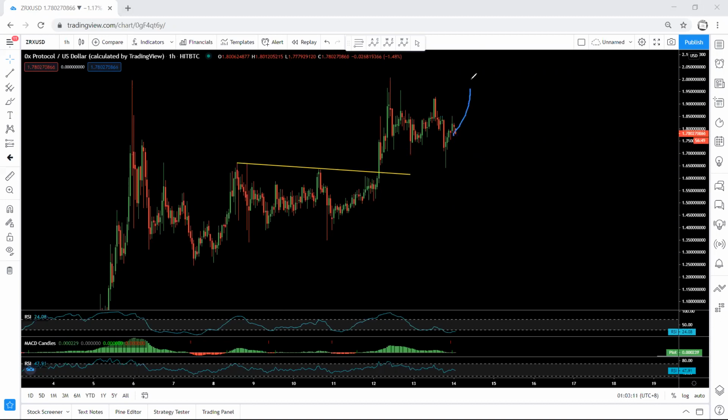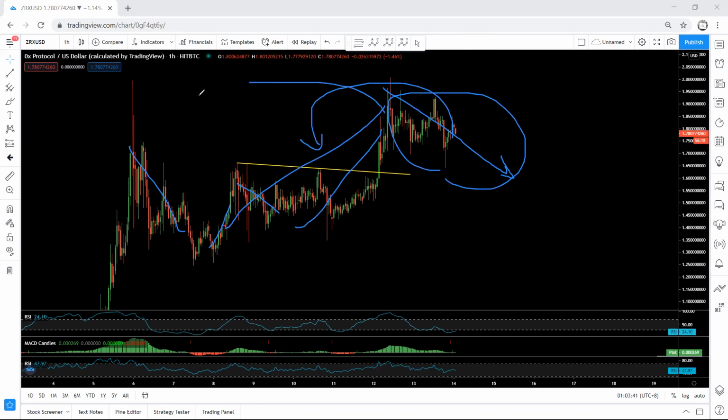How about if the price continues from here? The only time if here we get the correction, we see the buy setup, then we can take the trade. And when the price comes to this level, we start to manage it. Because just now I mentioned the possibility we will be within this move. I explained in my last video, whether this is relative to this for the next move up, or this is the only correction relative to this and we're getting one more. That means this one will be either relative to this or this.